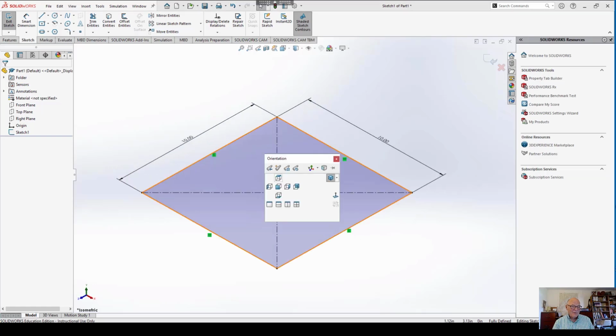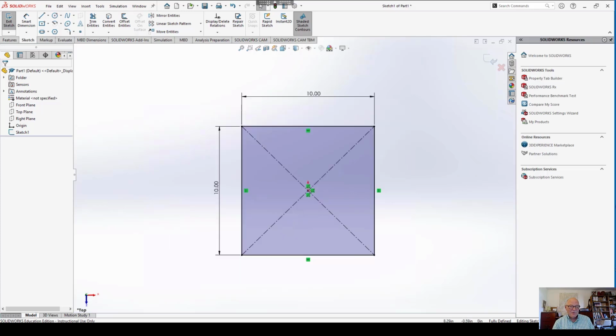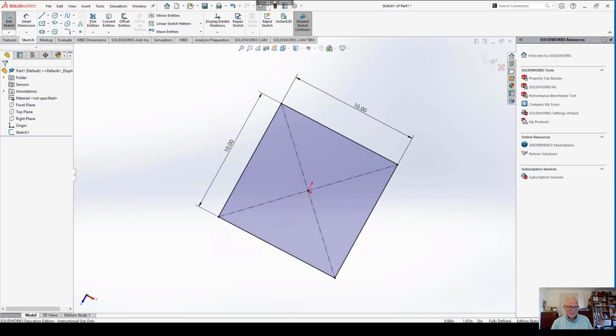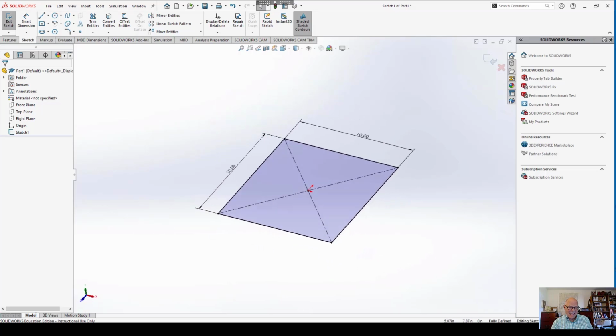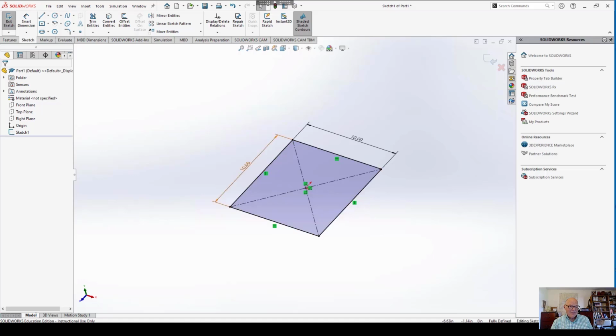So there's no particular reason to have that view cube, and it really does get in the way and slow you down. However, it did demonstrate that right now we are in the middle of the cube we want to create. So I'm just going to look at this isometrically like that. What I want to do is extrude that shape. So I need to come back over here and say, well, I'm done sketching.